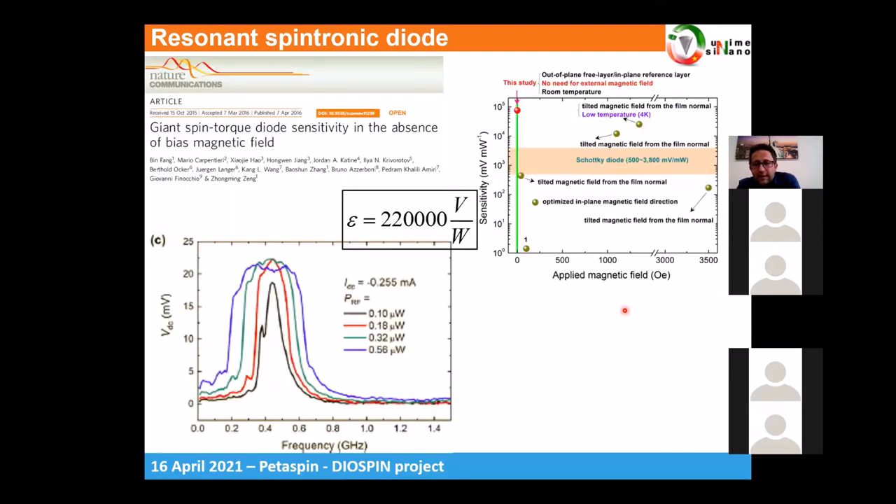A systematic study is one of the outcomes of this project, yielding sensitivity larger than 200 kilowatts per watt. These are numbers reasonable for practical application, particularly where the output resistance is smaller than one kilohm — a value smaller than the Schottky diode's approximately five kilohm. This positions our technology at a competitive point in the landscape of detectors.